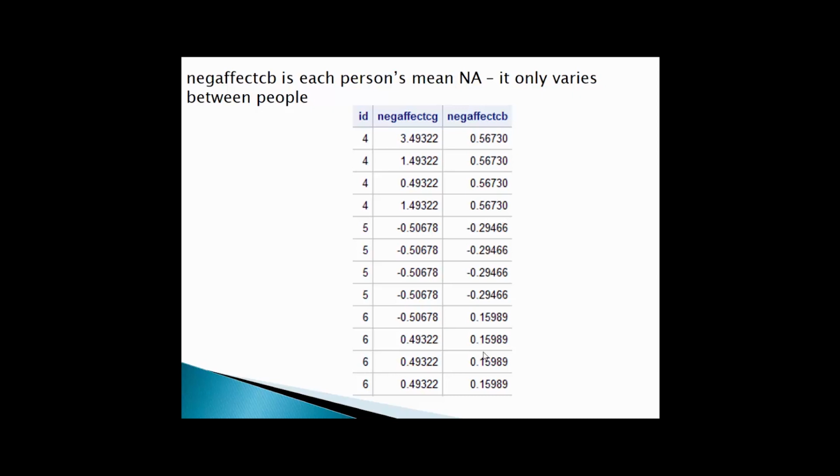And so here's what your data set might look like. So I've got negative affect, and it's grand mean centered to start with. You don't have to start with it this way, but I typically do. So I'll grand mean center it, and then I'll calculate the mean of that variable for each person. So you can see for person 4, you have the mean of negative affect for that person. And then for person 5, you have the mean of negative affect for them. And you can see it never changes across observations because it's their average. And then for person 6, they have a different mean, right? So the only differences you're seeing are across people here. And each one has a different one.